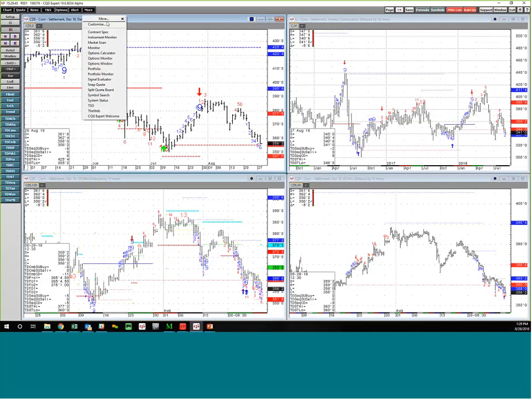Same thing with the CQG market scan. So if you're enabled for the market scan, the great thing about using CQG with the DeMark service for CQG is that it's integrated down the line with all of CQG's analytics tools. So if you want to get into scans, be it intraday scans, daily scans, other scans, if you want to get into alerts, if you want to get into conditions, there's a wide range of things that you can do in that space with CQG and with the DeMark service for CQG. So, that's kind of the basic high-level overview here.